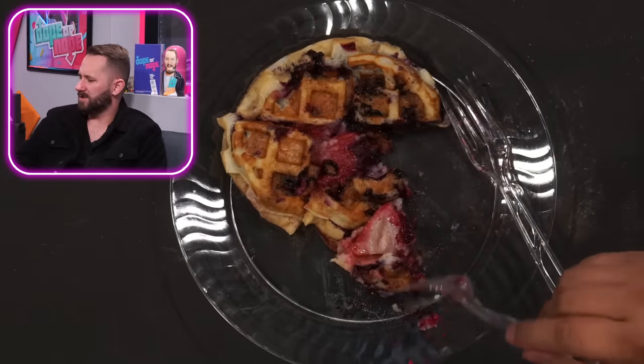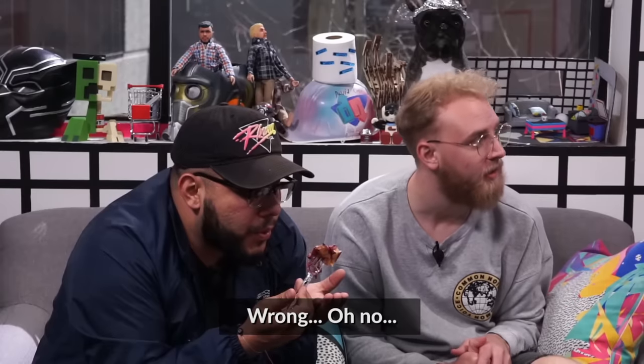Freezing fruit just changes its structure. But even then, you're supposed to put fruit on top. This wasn't frozen though. It wasn't? No. Are you sure? Yeah, was that fruit frozen? Nope. Interesting. I think you guys just put too much fruit in it. Maybe. I think you're supposed to put it on top. I think I'm wrong.